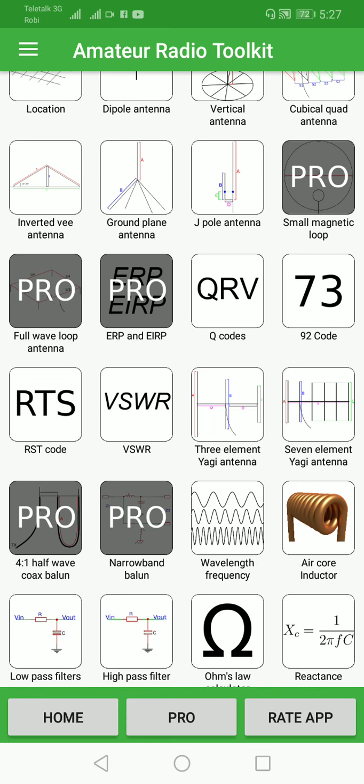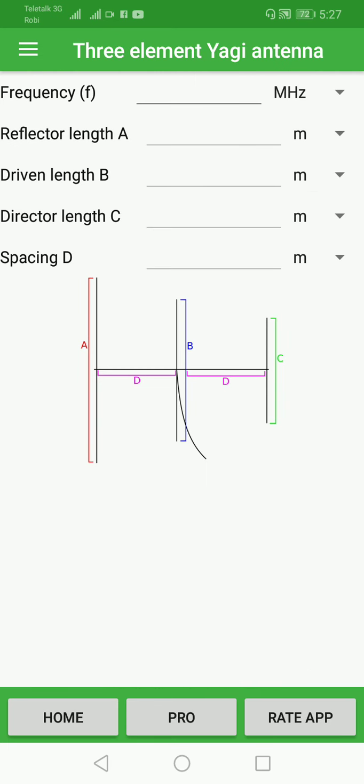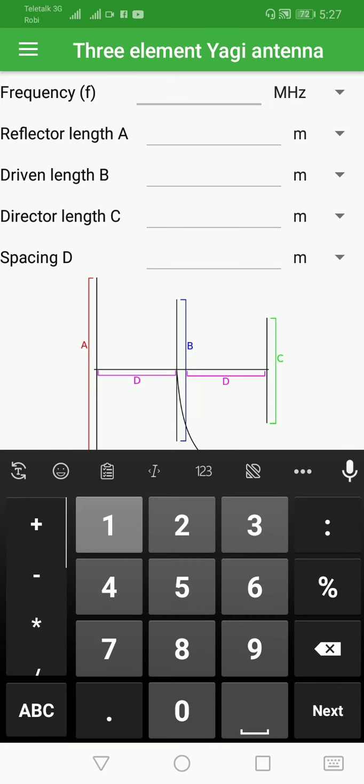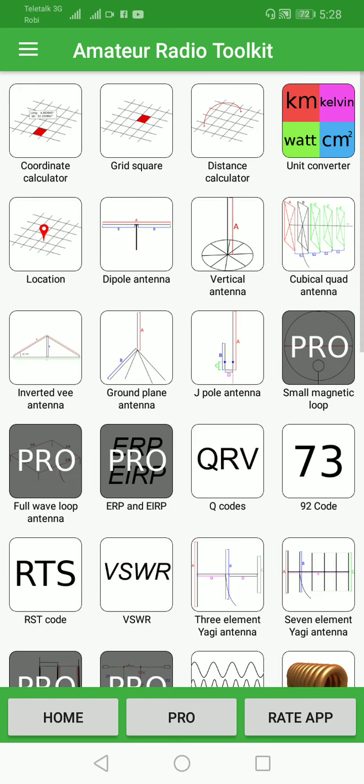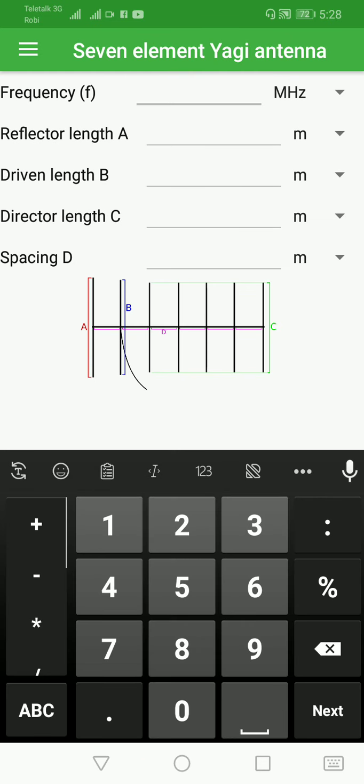Then there is the 3 element Yagi antenna, like again 155, the 3 element A, B, C, the Yagi antenna. Then there is also the 7 element, like 246. Oh, sorry, 246 in the commercial or business radio band.